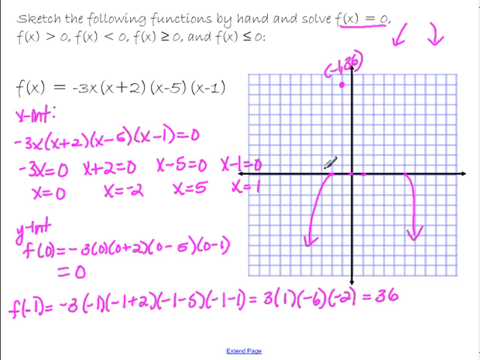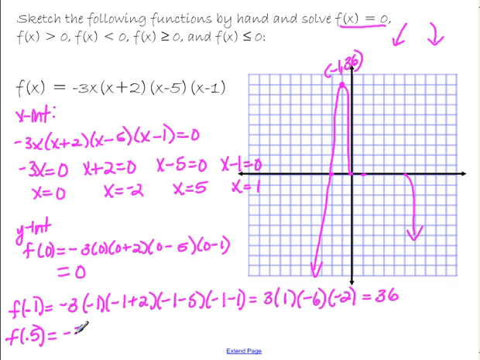So we know what's happening here. It's going to come up and then come back down. So we need to figure out what's happening between the 1 and the 0. Okay, maybe that graph here's a little bit more vertical. Okay. So between 0 and 1 is 0.5, right?